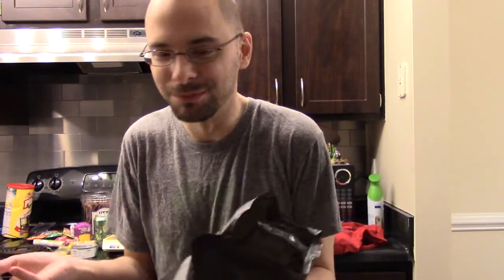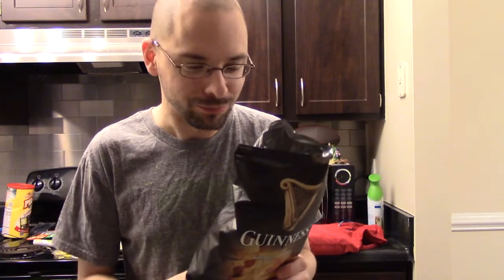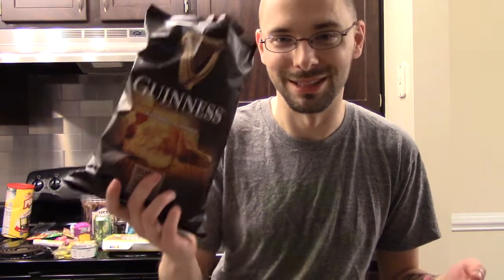If you like the taste of soft pretzels but you want to snack on some chips instead, it specifically tastes like soft pretzels — not hard pretzels, soft pretzels — in chip form, just with a little bit of a singe to it. If that sounds appetizing to you, go for it. You can probably find this at specialty food stores and grocery stores that sell stuff from the UK. If you're expecting it to taste like Guinness you'll be disappointed, but if you like what I described, yeah, it's worth trying.